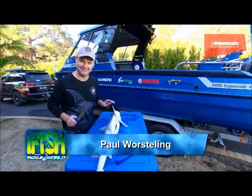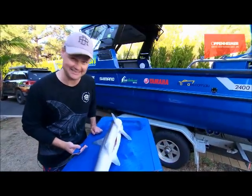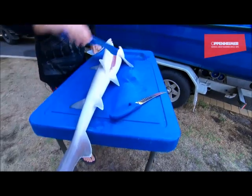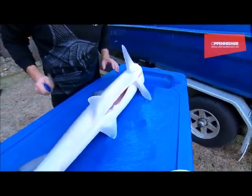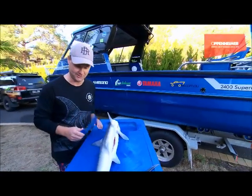Tom and the iFish crew have been out fishing today off Flinders, Victoria, targeting gummy sharks - and they had fantastic success. This fish was trunked immediately - cut at the tail, no guts at all - put in a nice slurry and it is in magnificent condition for filleting. If you're going to fillet fish, make sure you do it properly and use the right tools for the job.